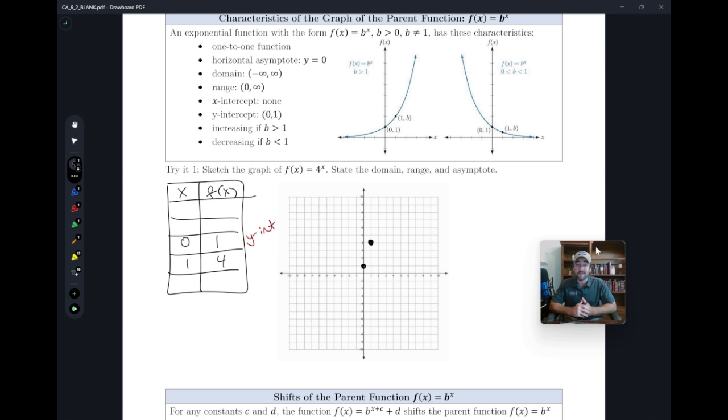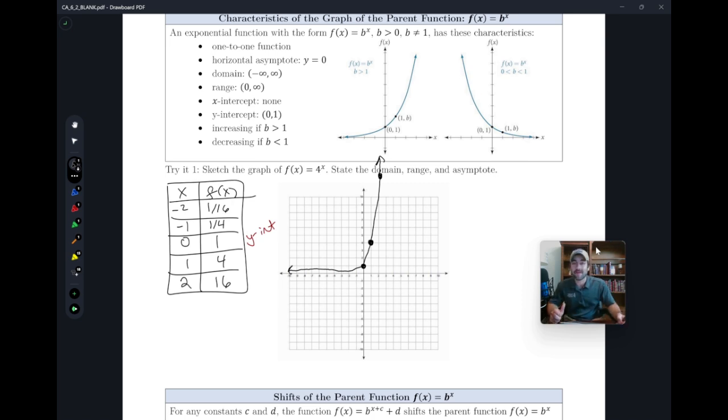Everything else is going to grow pretty fast and usually jump off the graph. If you go to 2, we'll end up at 16 because 4 squared is 16. That's off the graph. Because that exponential growth is so quick, it's going to go off the graph really quick, and you can just sketch those points. And then likewise, we're going to go backwards, knowing that it will never get to the negative side of things because there's no value that you could plug into x that would get you a negative number. So for instance, if we plug in -1, we'll end up with 1/4. And if we plug in -2, we'll end up with 1/16.